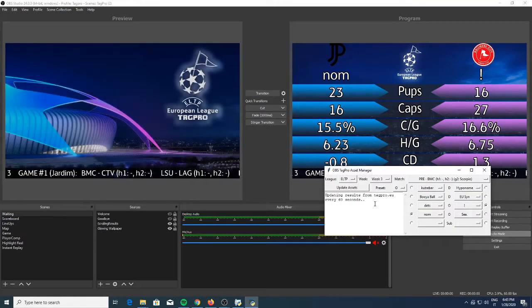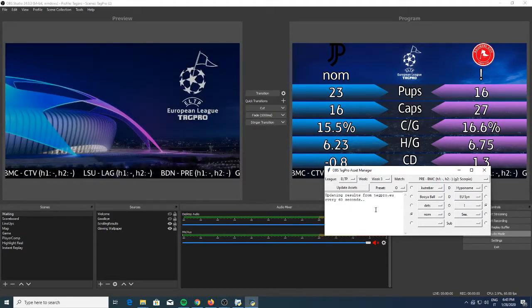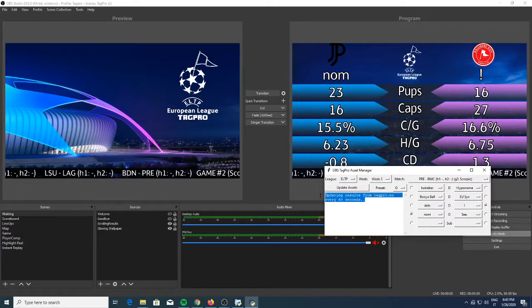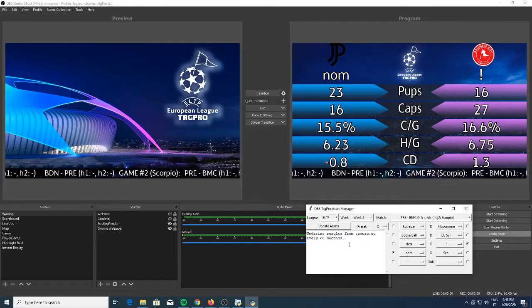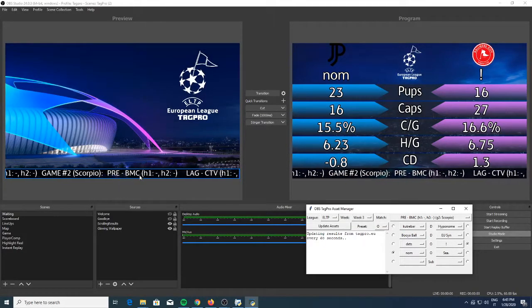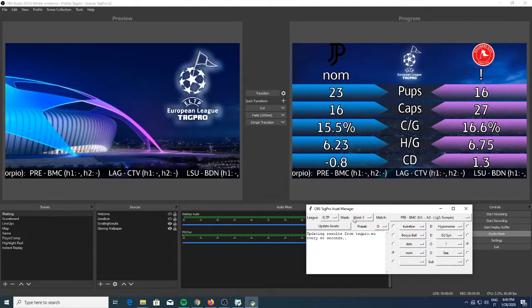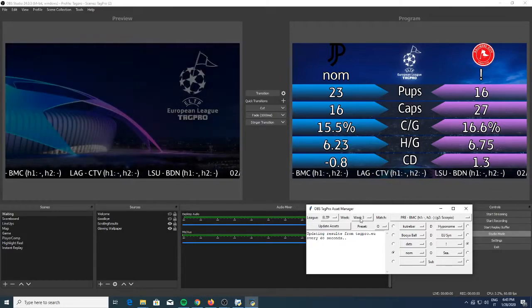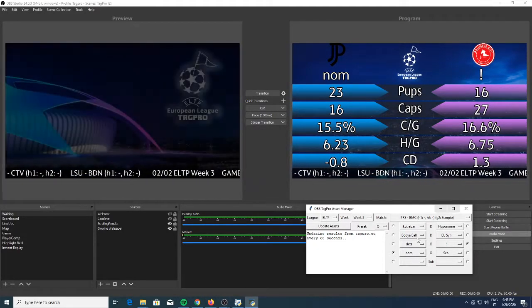Another feature of this graphical interface: you can see this text box is only used to display this message for now. I will maybe update some features later on. But you can see that this scrolling text is correctly set to the week that we are referring to, in this case Majors week 3. You can see here that it's displayed on the 2nd of February.